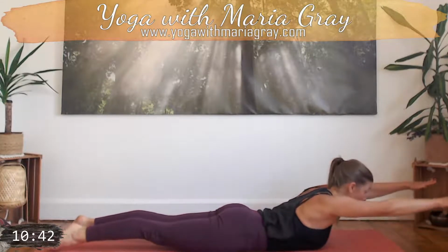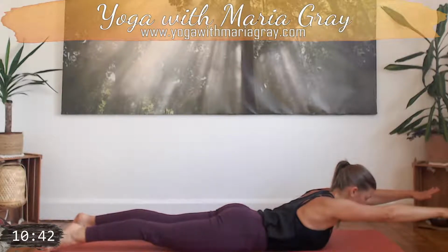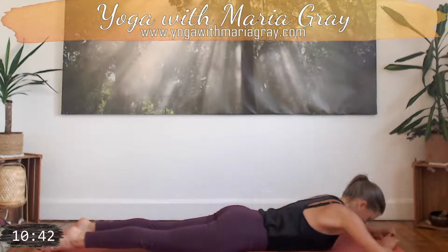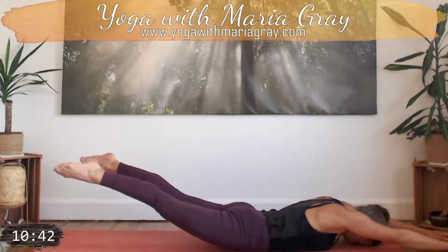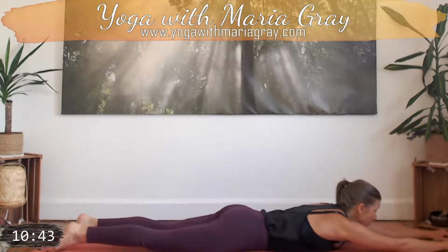And release. Let's take the arms up, but keep the legs down. You're raising the forehead off, raising the arms, keeping the feet down. Keep breathing, don't hold the breath. And release. Just give the hips a little shake from side to side. This time we're going to go for the legs. So keeping the arms and the forehead down, but you're just going to raise those legs up. And release. Again, a little shake of the hips if you need to.